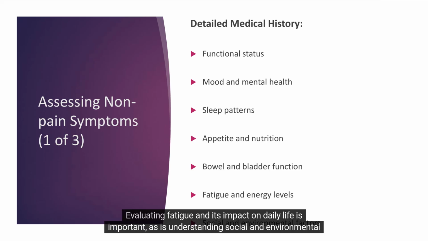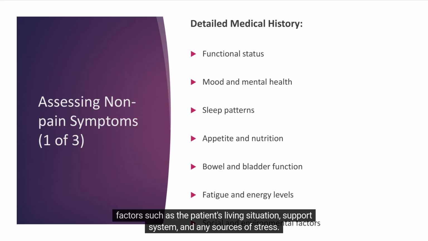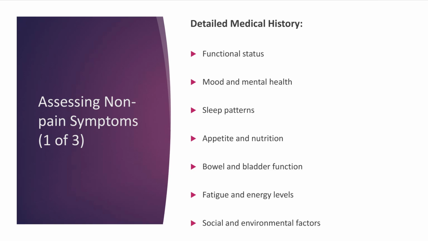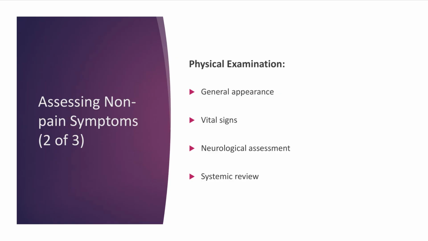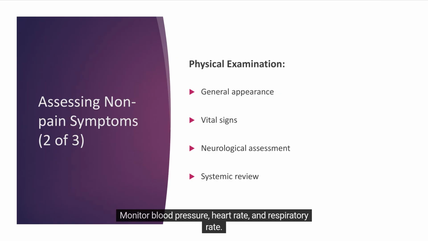Evaluating fatigue and its impact on daily life is important, as is understanding social and environmental factors such as the patient's living situation, support system, and any sources of stress. Physical examination assesses the individual's general appearance. Observe for signs of weight loss, dehydration, or poor hygiene. Monitor blood pressure, heart rate, and respiratory rate.